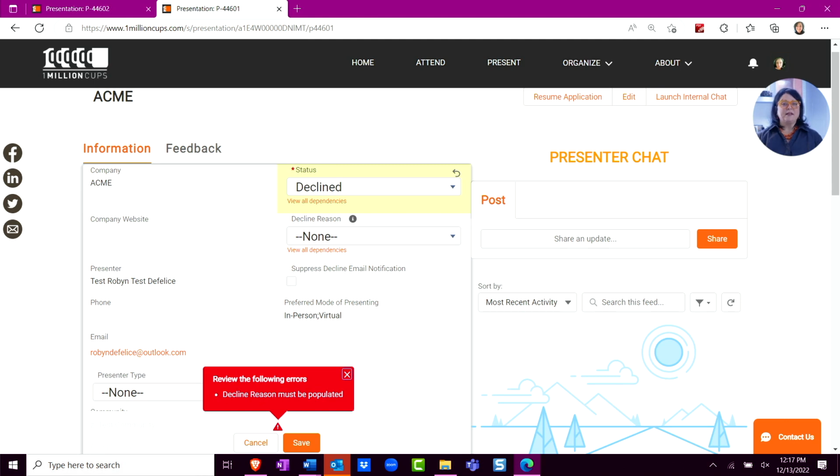Guess what happens? We get an error because maybe this is our first time doing it, so it's preemptive. Now, is that error a bad thing? No, it's actually just helping you remember you need to do something else to finalize that decline. So this is telling you you need a reason. Now here you have 2 options. It's either a duplicate or a no response.